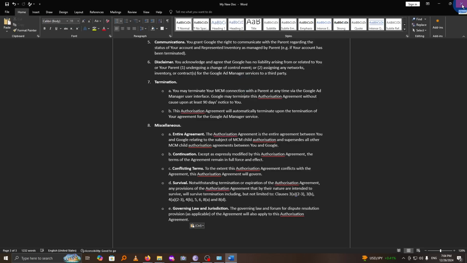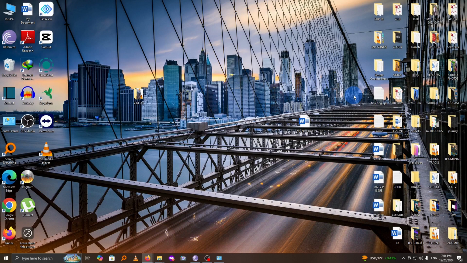Once you're done, you can close your document. So any of the two methods will give you the same results and you'll be able to create a file. Now the next process, we are going to see how we shall create a folder. Now remember, we said a folder may contain several folders or several files.